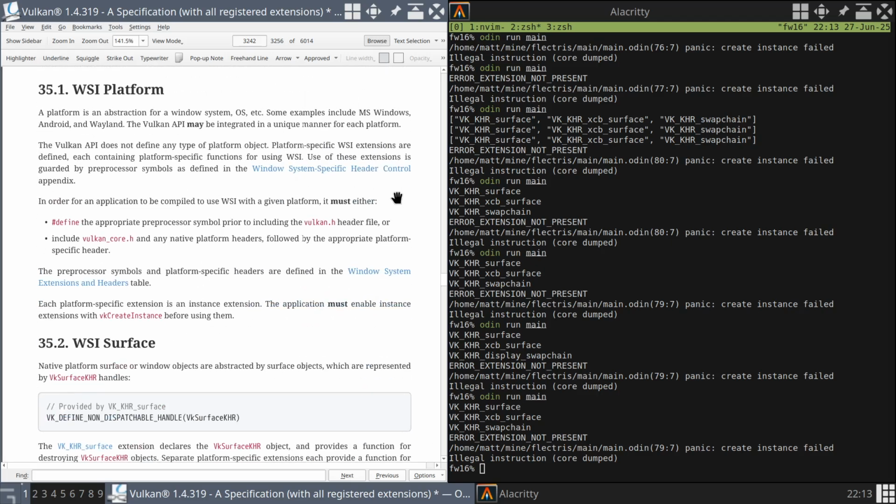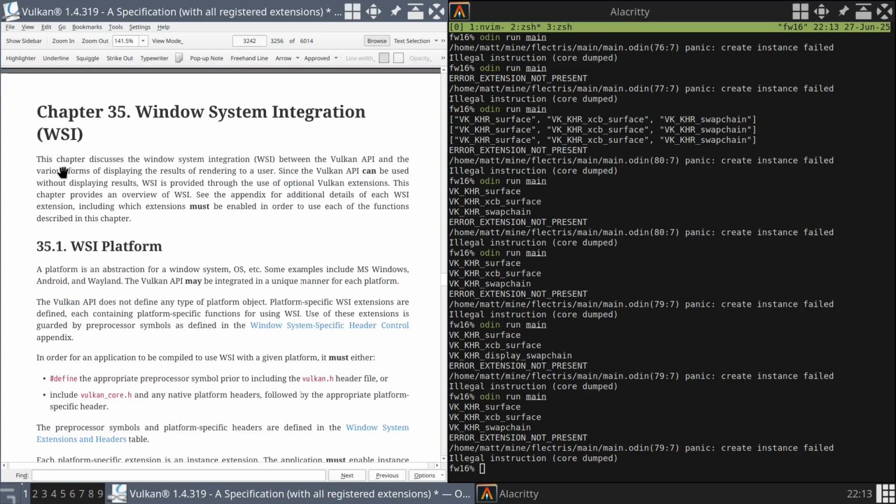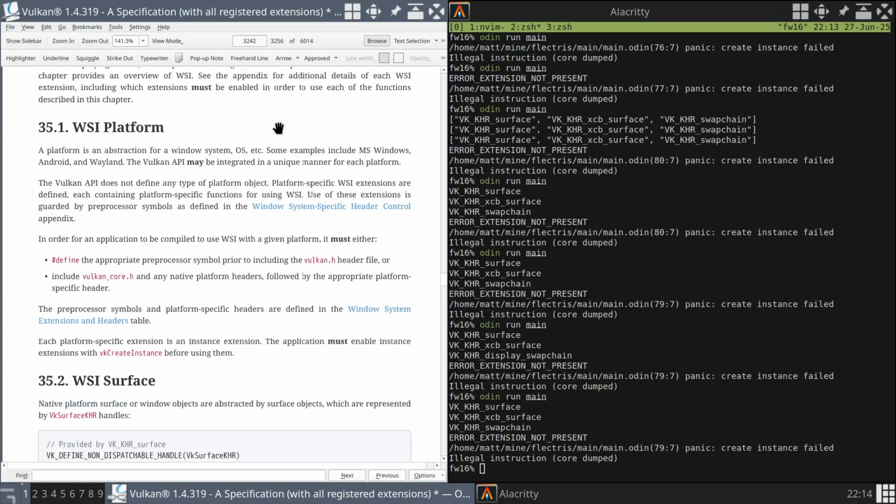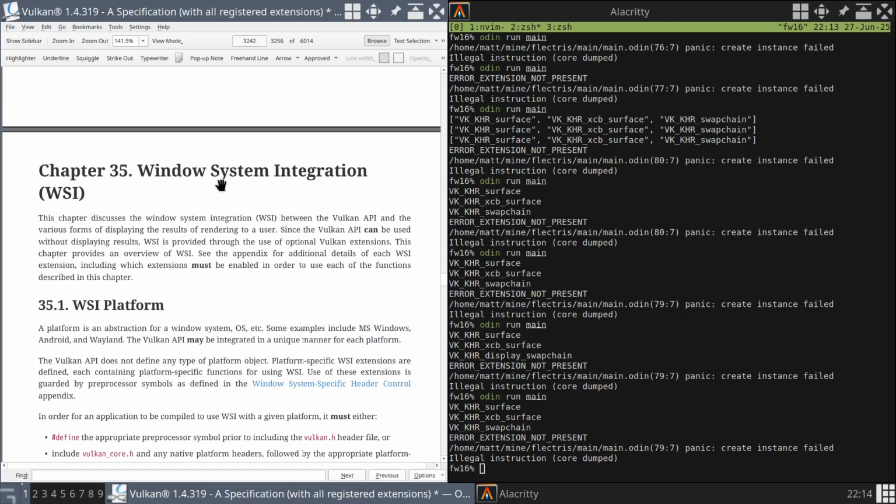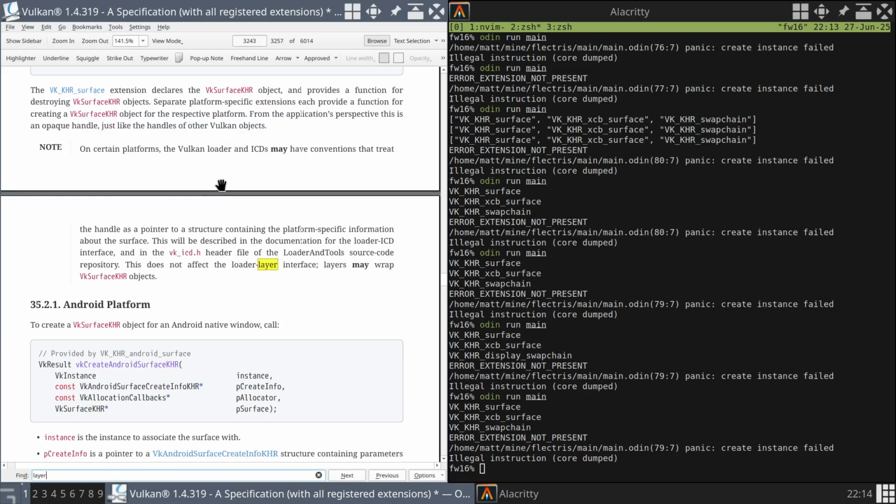So that's about extensions. There was nothing in there about a layer, was there? This chapter discusses the window system integration between Vulkan API and the various forms of displaying the results of rendering to a user. Since the Vulkan API can be used without displaying results, WSI is provided through the use of optional Vulkan extensions. This chapter provides an overview of WSI. Okay, I guess, Hail Mary, let's just do a search for layer and see if it pops something.